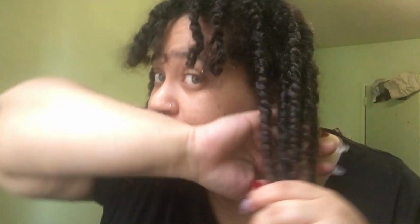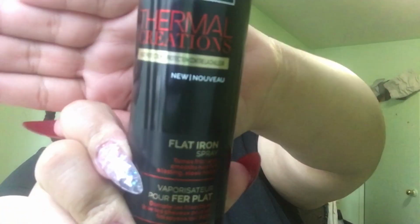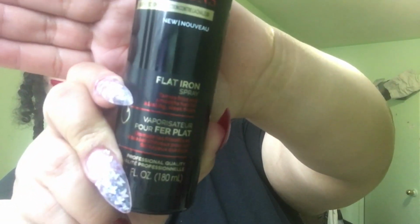So they did fall out a couple of times where I had to fix them, and yeah, this is what they look like when they're dry, and they're looking good so far. I like how they turned out. I will be using this Thermal Creations by Tresemme, and this is oil based, which is why I'll be using it to take down these twists, because it has a good amount of oil in it to help you take down your twists or your braid outs or whatever.